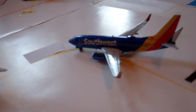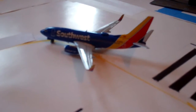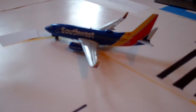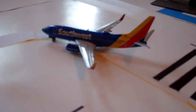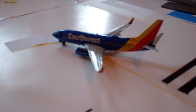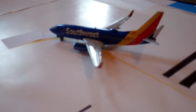So I was just fixing 2 jetways that fell. One over there I'm not able to fix, that's okay. It keeps falling off. But we're going to start off over here, get it rolling, time frame 10 a.m. It's a very busy update. Every gate was filled. We got lots of planes heading out and coming in. So in my next updates I'm going to try to keep them kind of calm, not have them completely packed. So they're going to be fairly empty updates actually, but I think it's going to be kind of cool, more realistic.